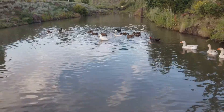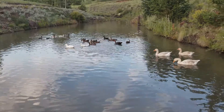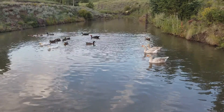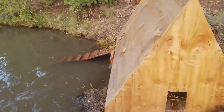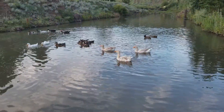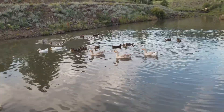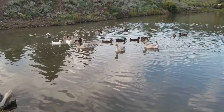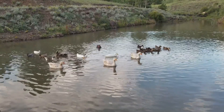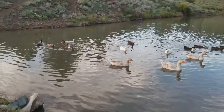I had my first neighbor stop by. Apparently word travels fast around here — he came to make sure I wasn't stuck again, because somehow he heard I got the backhoe stuck. While he was here, I had five duck eggs inside the duck house. He'd never had duck eggs, so I sent him home with five of them. He told me if anything ever happens, he's right down the road and more than willing to lend me a hand. Already I know the people around here are nice.